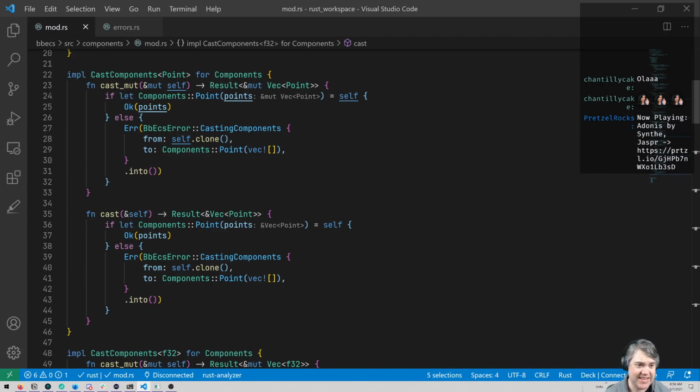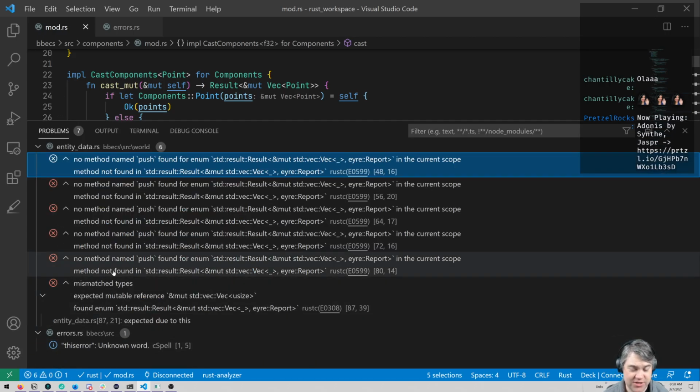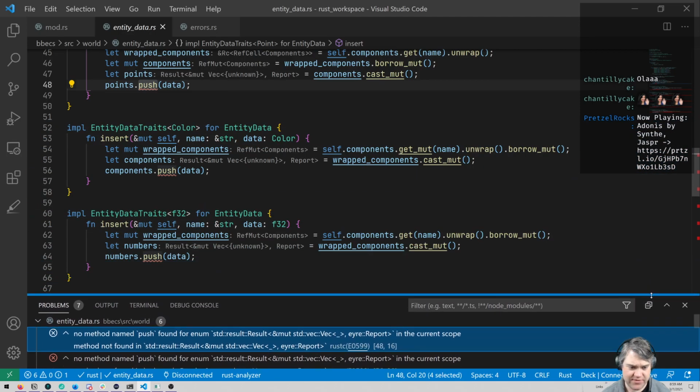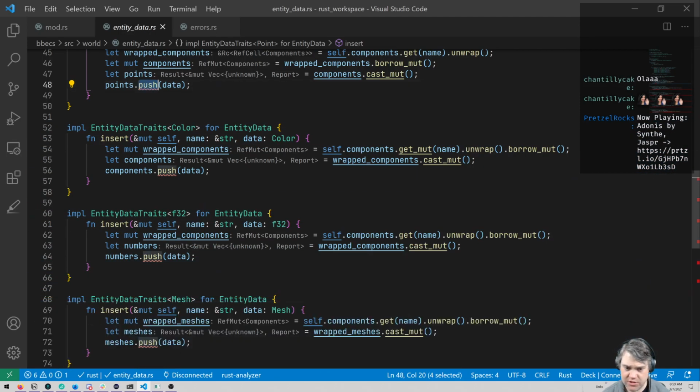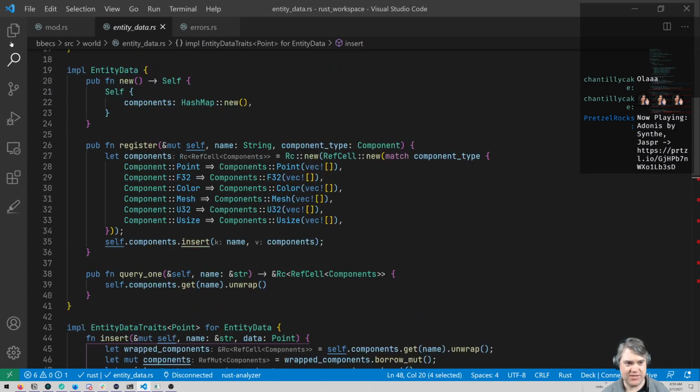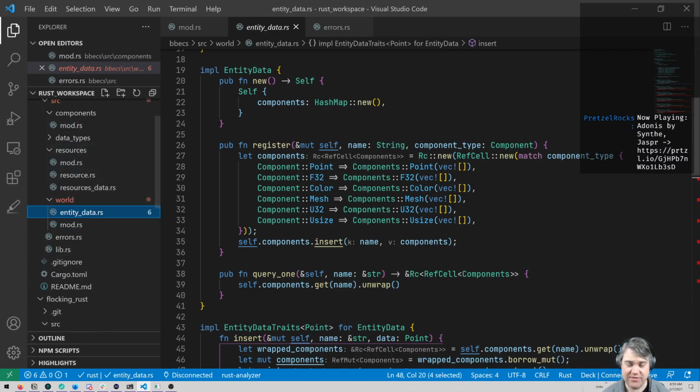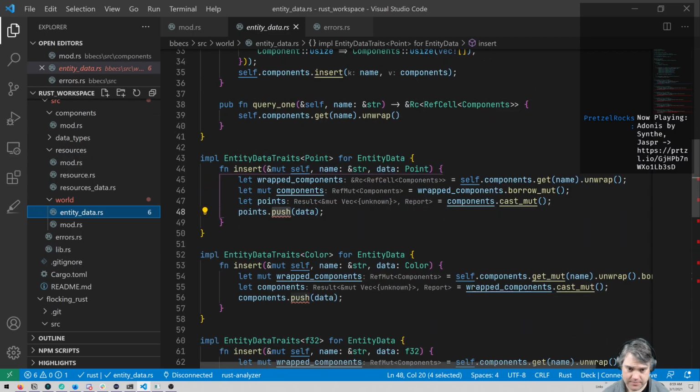Okay, so we've got that. Now it's time for us to just handle all these errors, like just make all these errors go away. Once we have these taken care of, as it were, then we can start moving down to the next one. So we did mod, and we'll fix all of this stuff everywhere else, and then we'll just move on down until all the files have error handling in them.